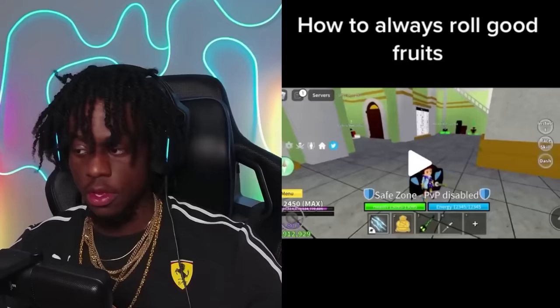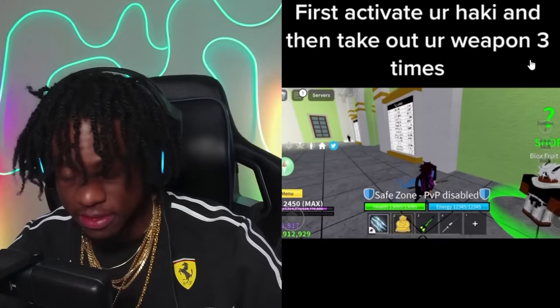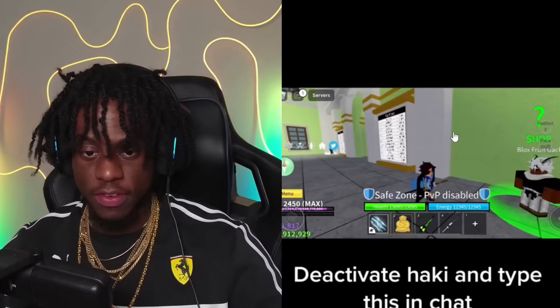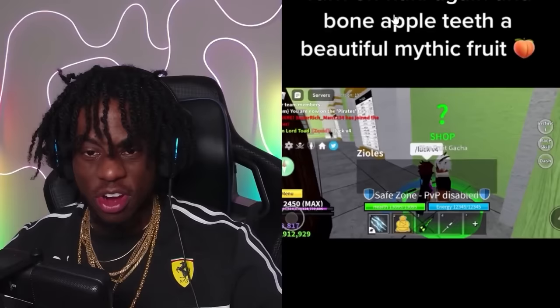All right, so we found the next TikTok. It says how to always roll good fruits. Yo, I definitely did not read that right, but let's listen to this boy. He said, activate your haki 3 times and pull out your weapon 3 times. Okay, so we got to remember 3 is the number, all right? So pull out your weapon, activate your haki 3 times, deactivate haki, then type this in chat. What's he typing? Slash luck V4? Okay, luck V4. All right, and then what is he gonna roll? Wait, turn haki on and bone apple teeth, beautiful mythical fruit with a booty emoji.